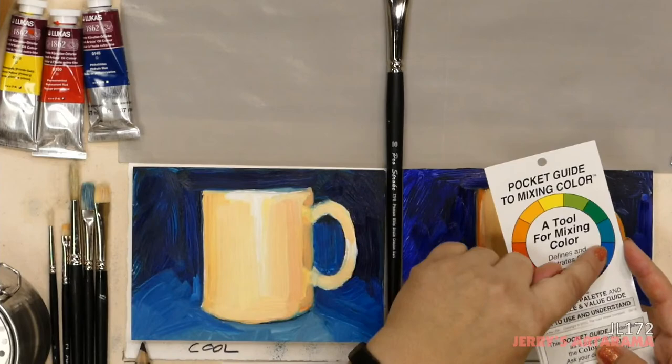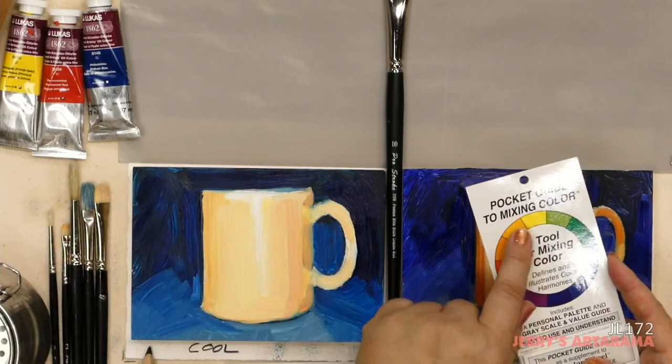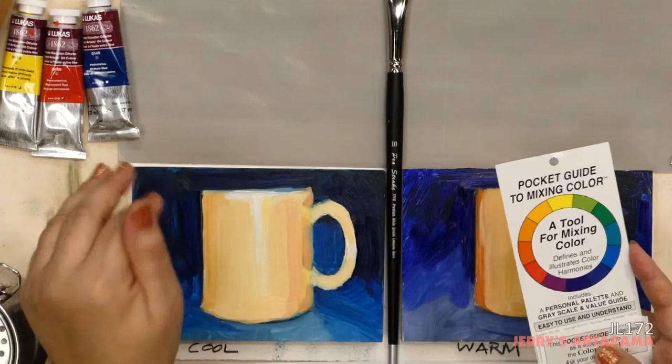It has that kind of green undertone to it. So that's closer to this cooler side. The yellow was a lemon yellow primary, which is more of a greenish yellow, which is closer to that side. The red was more of, and I know people are saying, but it's red.